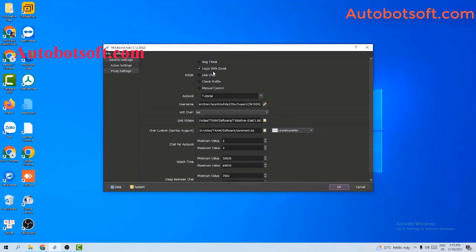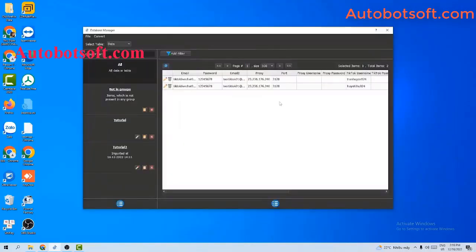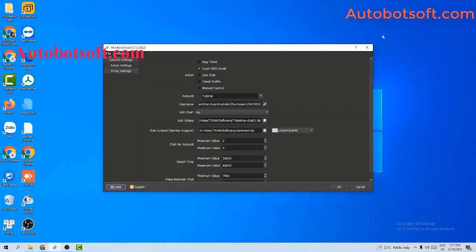The first case is you will run this function with the accounts which had been created by this bot. So if you delete the folder cookies already, you can select the group that you want to run launching with Gmail again to save the cookies before running any function. At account session, you will select the group that you want to run.